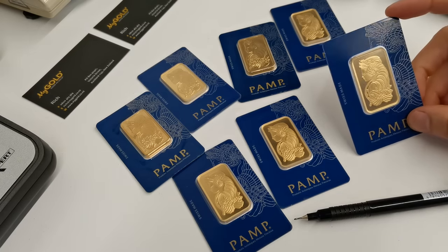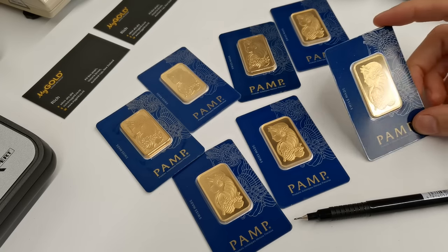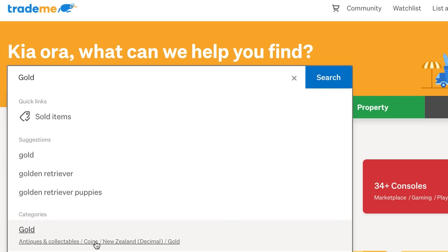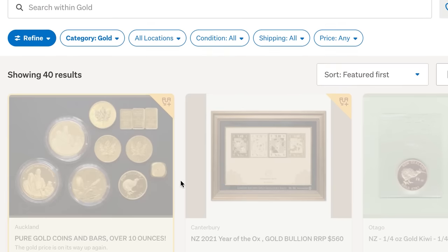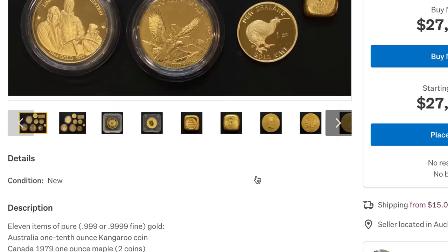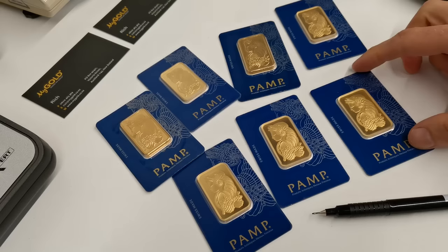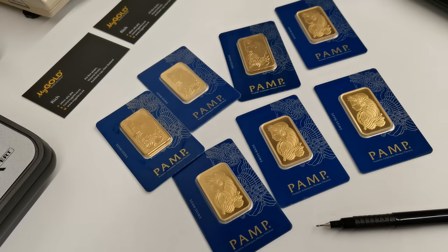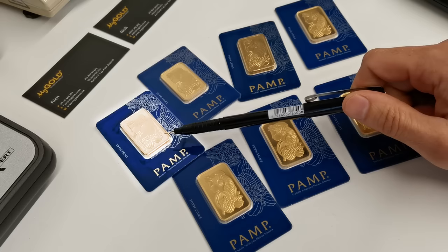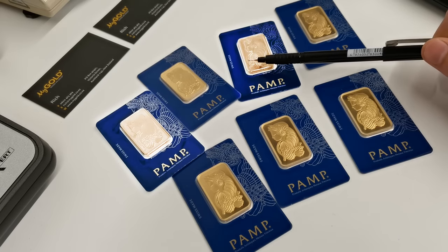So buying the wrong gold bar can be a very costly mistake for investors. The fake bars are actually available alongside genuine gold bars today on New Zealand's Trade Me, which is the equivalent of eBay, Craigslist, or a little bit like Amazon. So, you know, they're out there and people have them. So a couple of things we notice right off the bat, and let's tell you which are the fake bars. It's this bar right here and this bar.